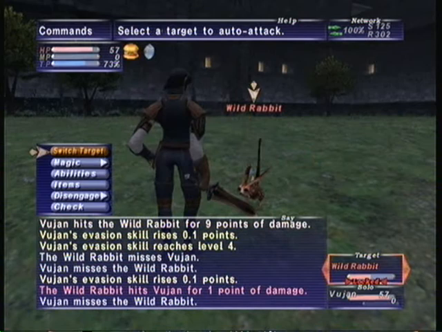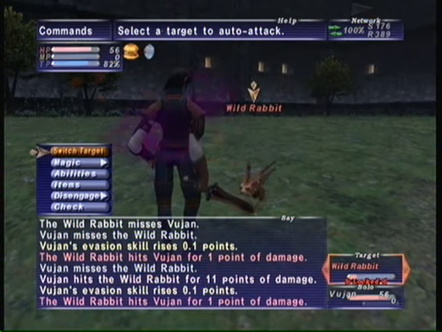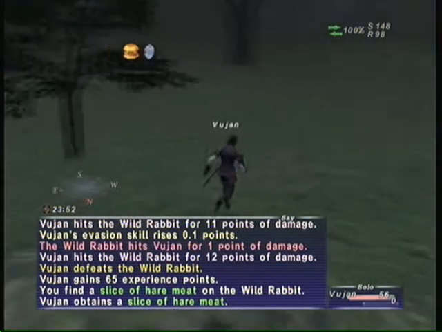My evasion keeps going up by 0.1, which is quite nice, because the higher evasion, the harder it is for the enemy to hit you, of course. Which is always nice. Oh, I got a slice of hare meat there.